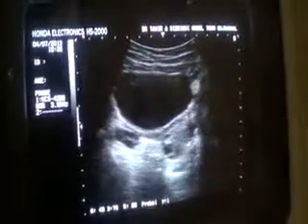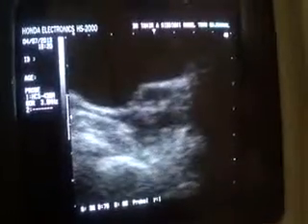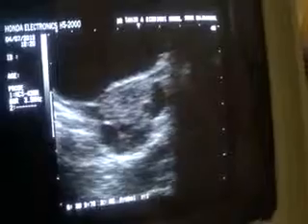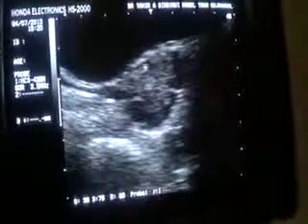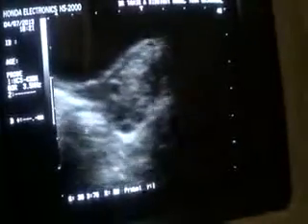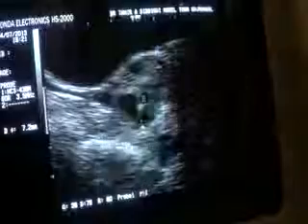Now interestingly, once we see it, you can see the left ovary. The left ovary is polycystic in the sense that you can see the number of follicles and their arrangement — the arrangement is perfect. This is the ovary, this is the central stroma, and these are the follicles: one, two, three, four, five, six, seven, eight. So there are approximately eight follicles in the left ovary, with the largest follicle measuring approximately 7.2 mm.